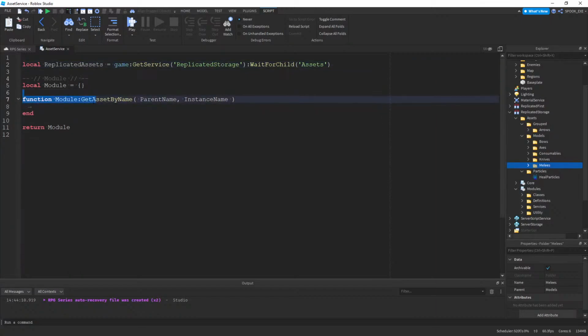Let's do get equipment by name. Equipment name. Oh, equipment model name.